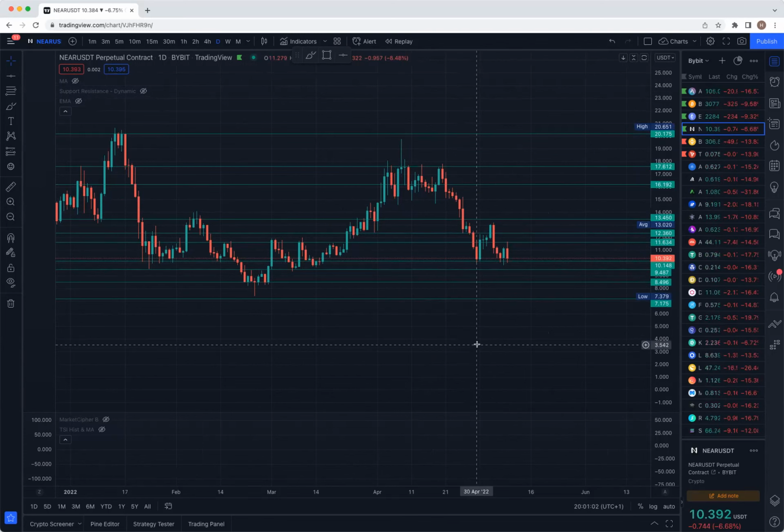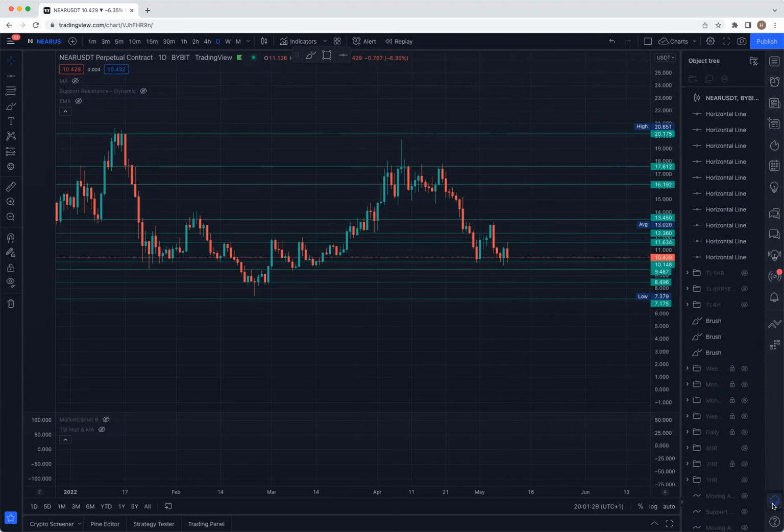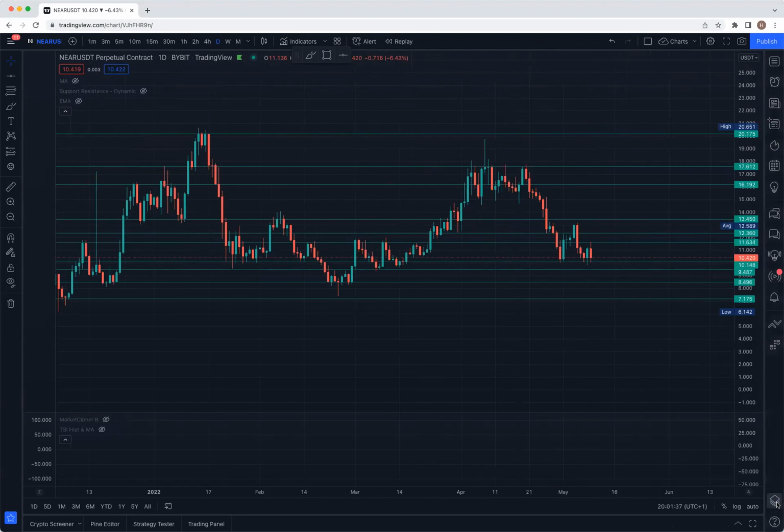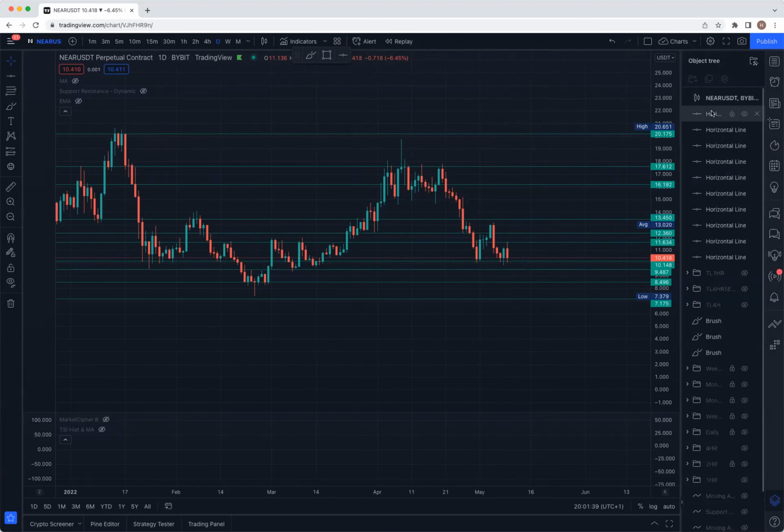Okay. Now, what we do is we can manage these lines by putting them into a folder, right? If you want to put them into a folder, look on the side. You can see where my cursor is, on the right-hand side, all the way to the bottom. You see something like folders which have been made. All the lines that I've drawn, the support and resistance lines, when you click on that one, it toggles. These are the resistances.